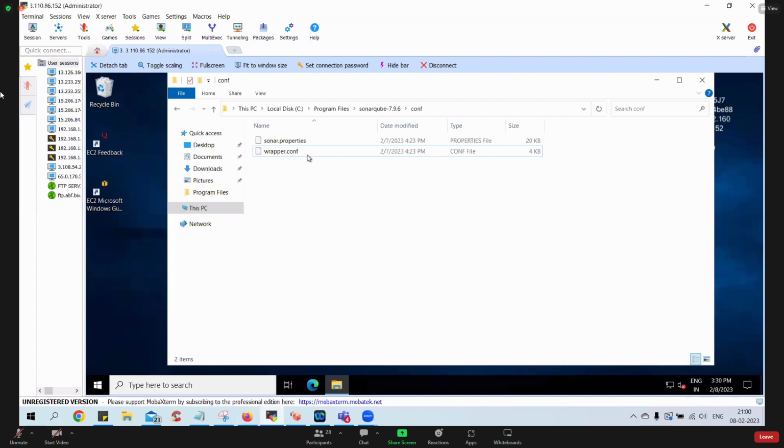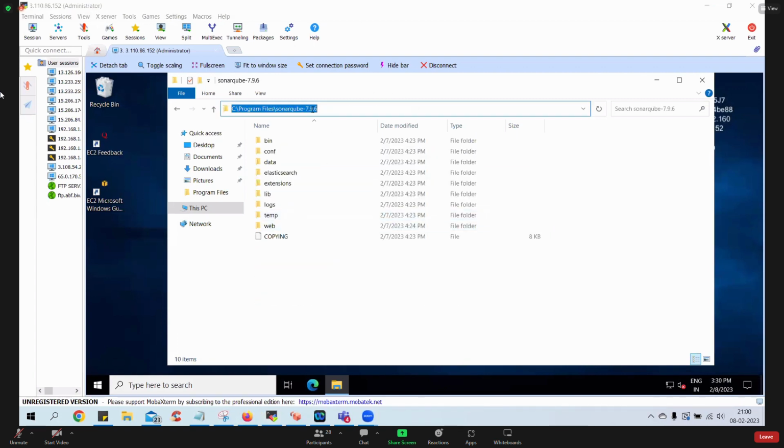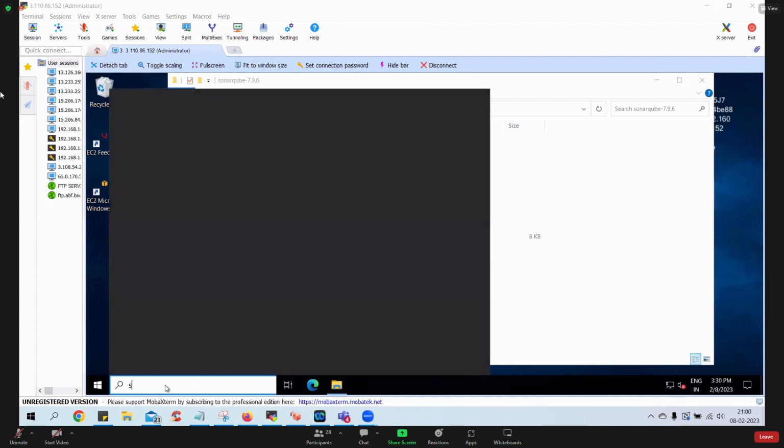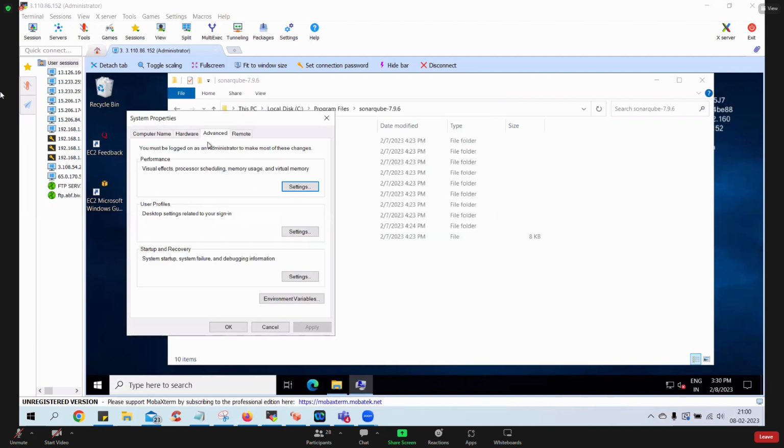Same story: go to the program files, go into the SonarQube and make a note of this. Copy this path. Same, open up the system environment variables. Open this like we did for Java, the similar step we did for Maven, and now we are doing the similar step for SonarQube.